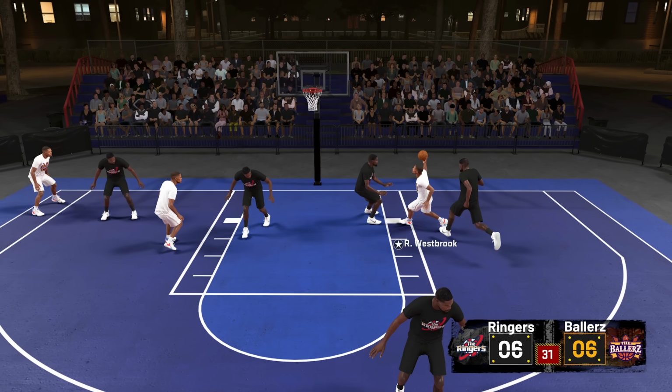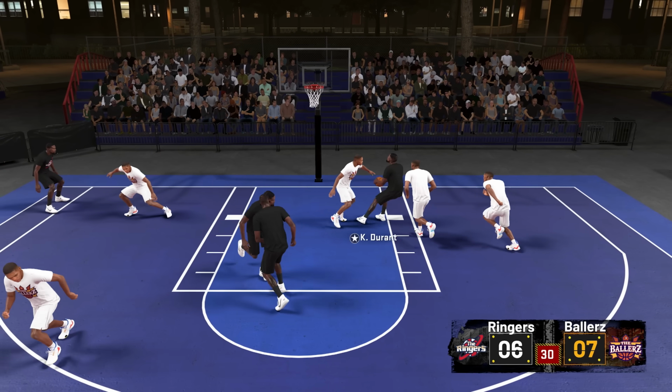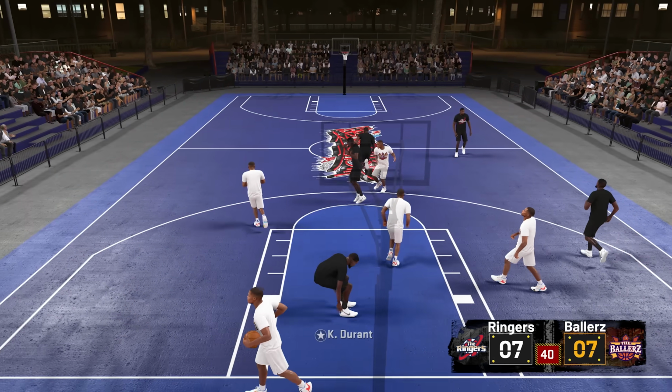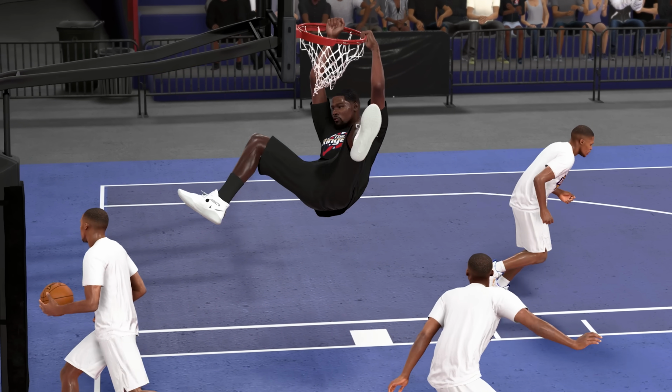I'm loving taking them here. Westbrook inside. That's a tough layup. It doesn't matter. Westbrook hits it. Durant driving inside now. And another massive dunk for Durant. He is OP in the paint this game. Kind of glitched through Westbrook's body there.